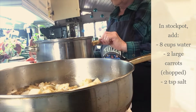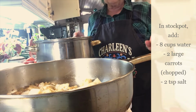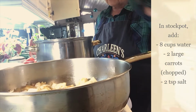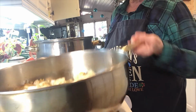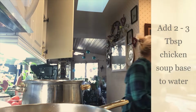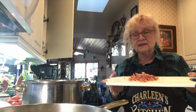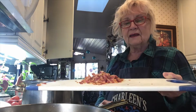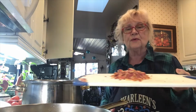All right, and we're going to let those carrots get tender. We're going to cover them up. Once this comes to a boil, I'm going to add these potatoes that we fried up with the garlic and onion. The water's coming to a boil. Also, when you set your bacon out on some paper towel, after it cools down, chop it up real well, and we'll add that to the soup once it's almost completed.